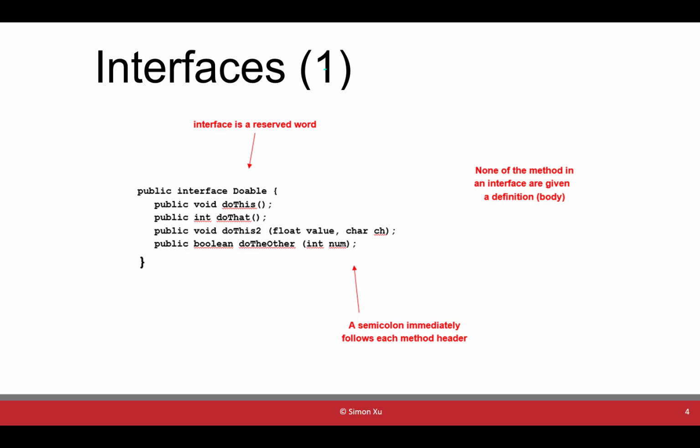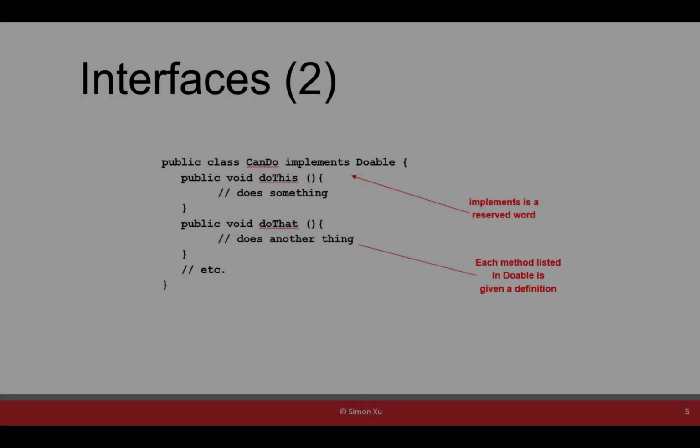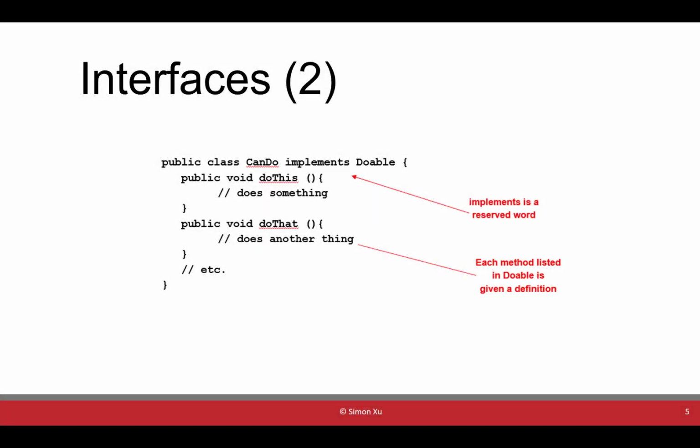An interface can also contain data members. All data members are static, final. All methods are abstract. All methods are public by default. We cannot have keywords native, static before the method names. We cannot use an interface to create objects. But any class can implement one or more interfaces.